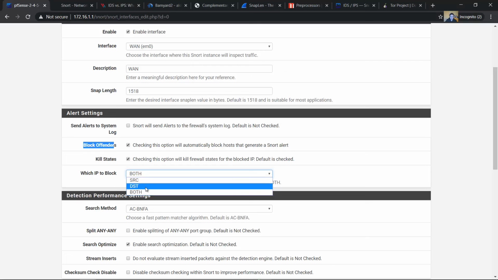Choose any, but I prefer to block destination. If I block source, I am the source, so I don't want to be blocked. Okay, because I am the source, I will use destination, my only option in my case.